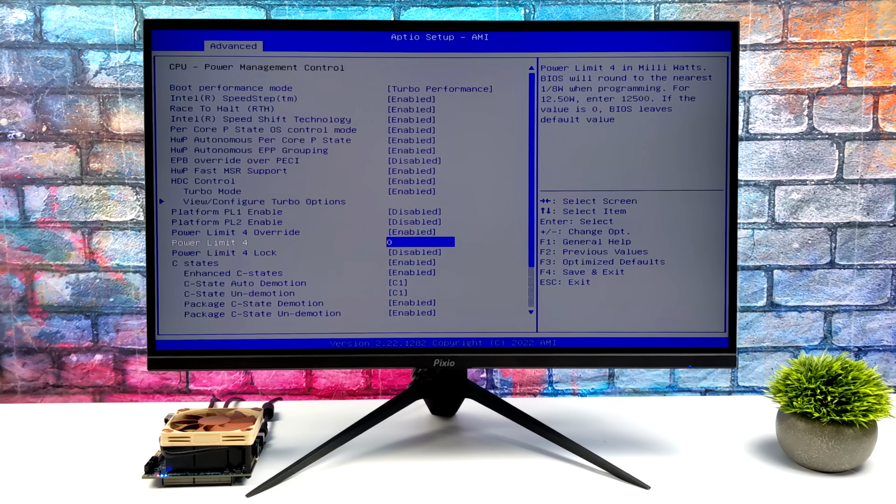Basically what this does is allow us to run the CPU here at 16 watts instead of 10 watts. That way it'll boost up on the GPU and the CPU, like I mentioned, indefinitely as long as you can keep it cool enough. And it does up performance quite a bit. Once you have that set, make sure you save the settings and you're going to get some really great performance out of the ODROID H3 Plus.